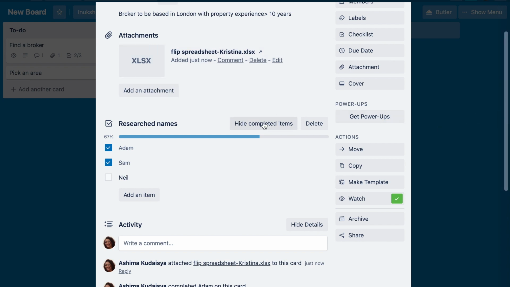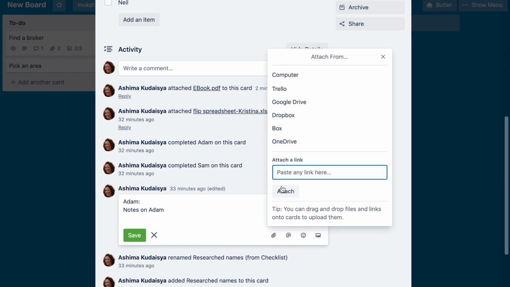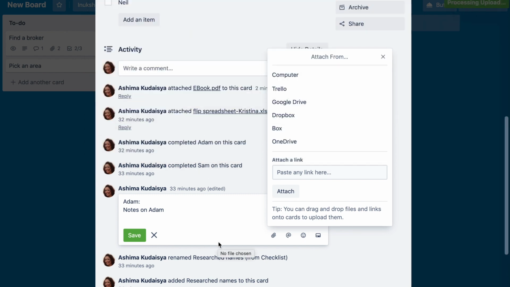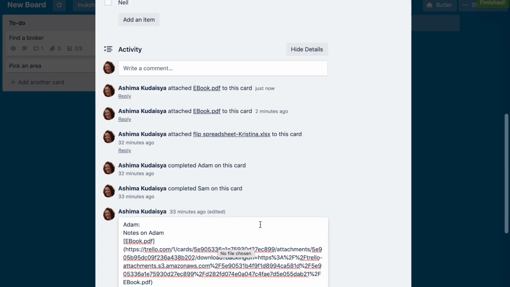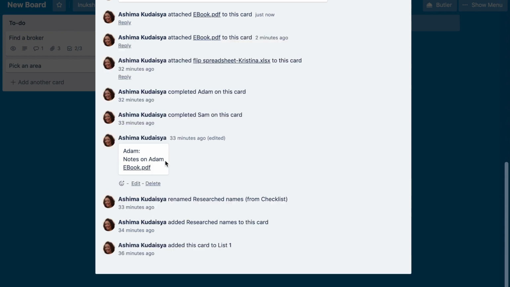you can also drag and drop pictures over here, or because it hadn't loaded completely. So over here in Notes for Adam, I can actually add files over here. So for example, if I go to my computer, I can add an ebook that Adam has written about something, and I can save it over here, and I can just click on it. It could be my notes on Adam, whatever I've discussed with him in my phone conversation. It could be an ebook on him. So it's really well compiled, anything and everything on Adam.